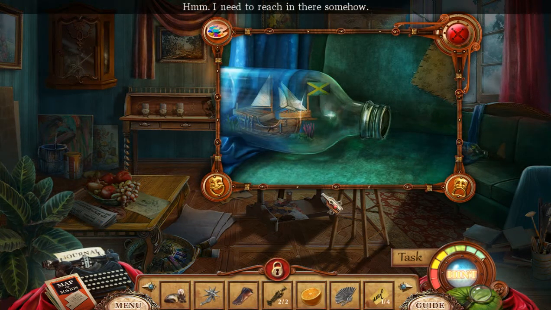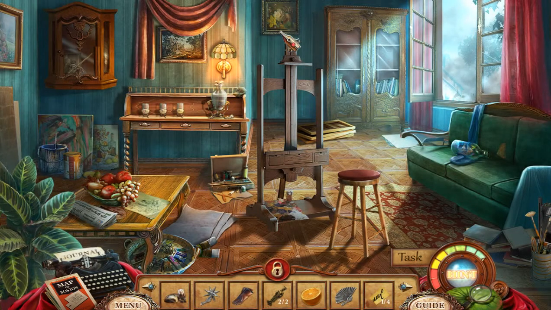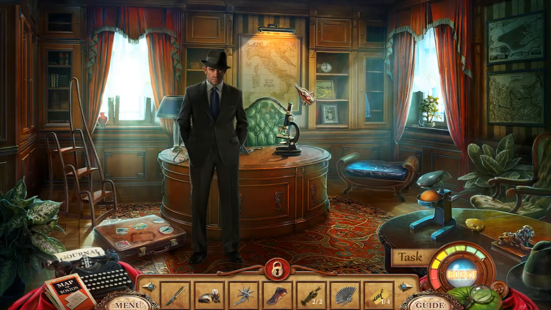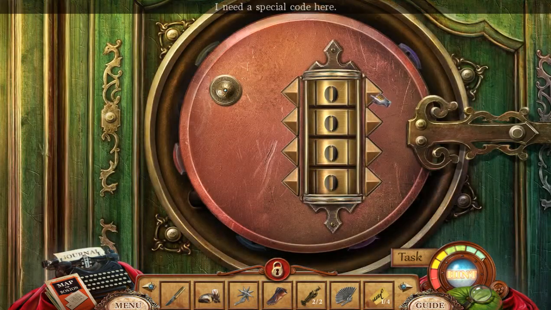I need to reach in there somehow. Penknife? I don't know. So, you know, that helped me a lot. Put the orange in there. We still need a glass. Science block. What do I do here? Oh, I can get in here? Nope. I need to write the code down or something.